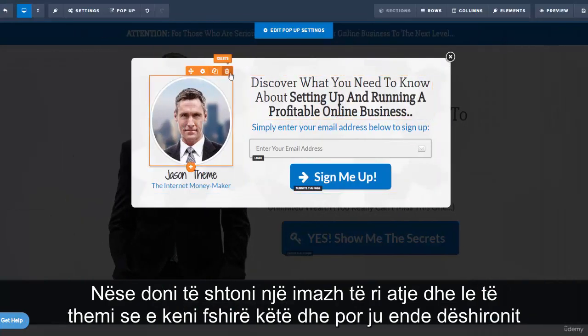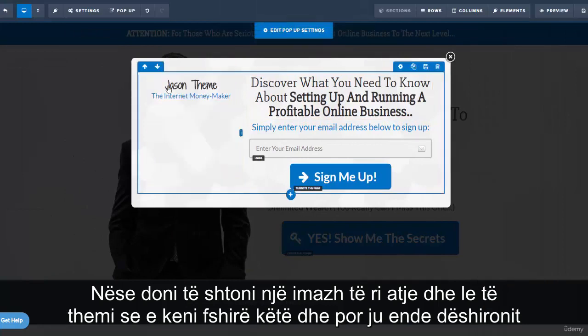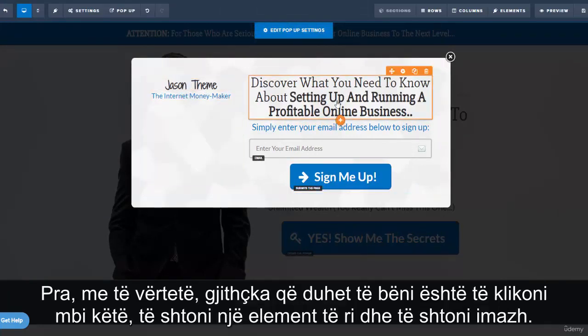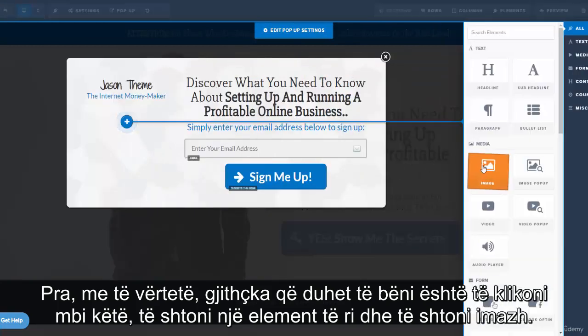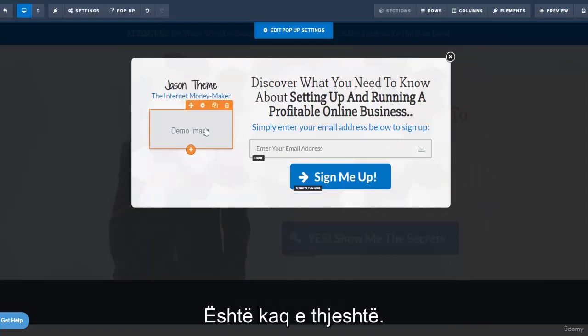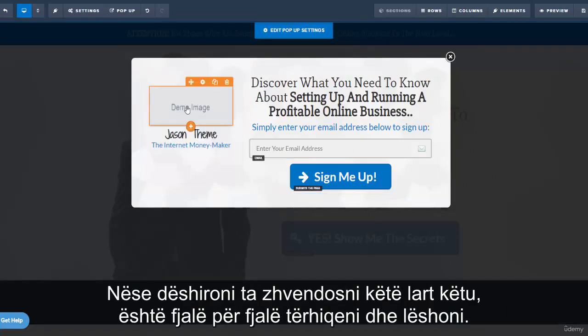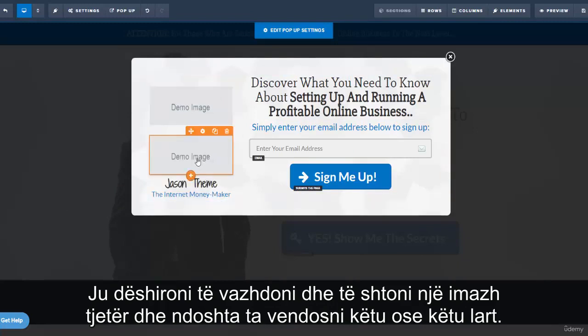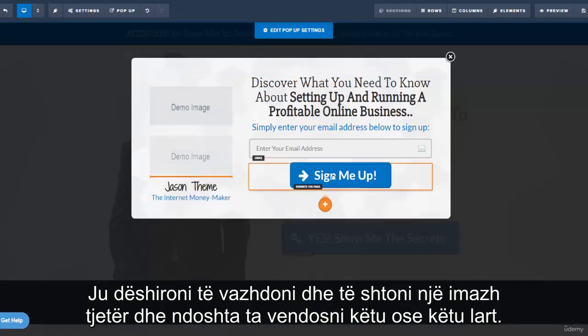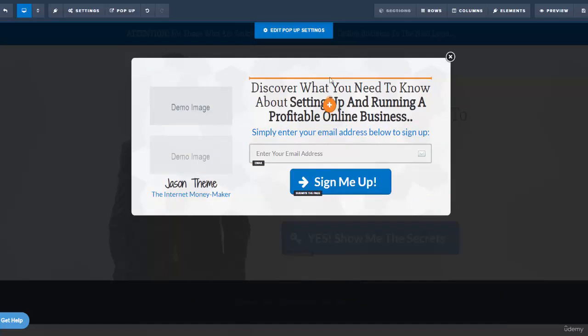And let's say that you deleted this, but you still wanted an image there, right? So really all you would need to do is click on this, add a new element, and add image. It's that simple. If you want to move this up here, it's literally drag and drop. You want to go ahead and add another image and maybe put it down here or up here.